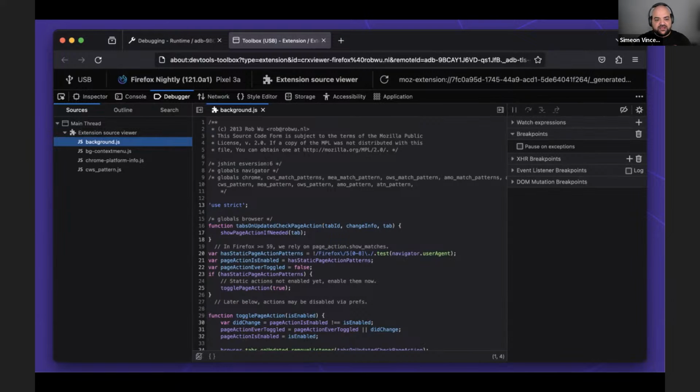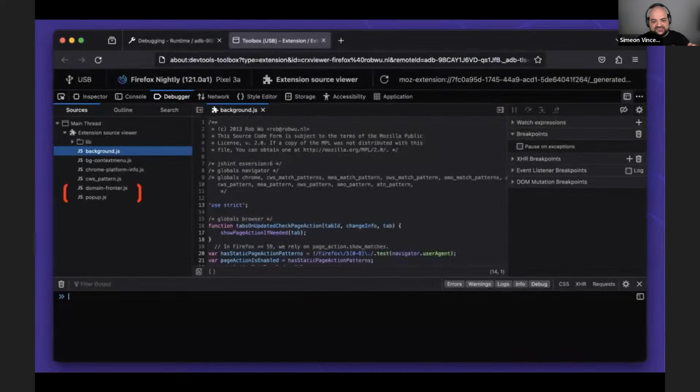Now, on my test device, if I go to the extensions pop-up menu by selecting the three-dot menu, going to add-ons, and then selecting my extension, I can see a couple of new sources appear in the left. These are the scripts that have been loaded by the pop-up.